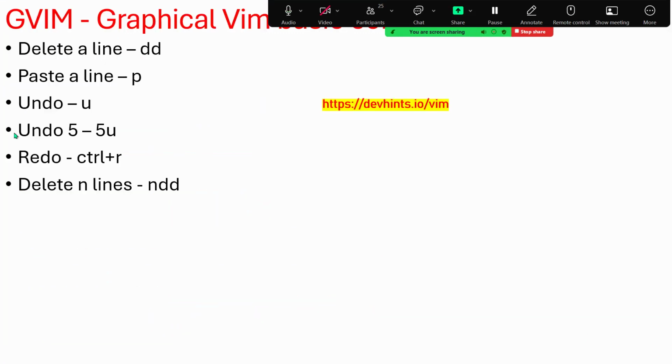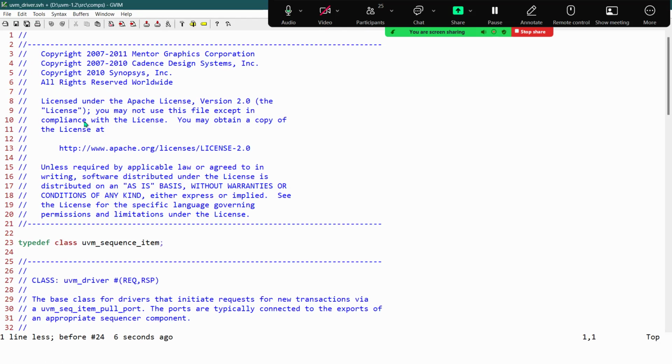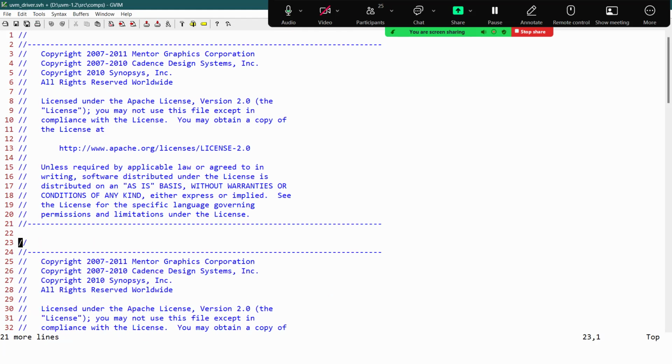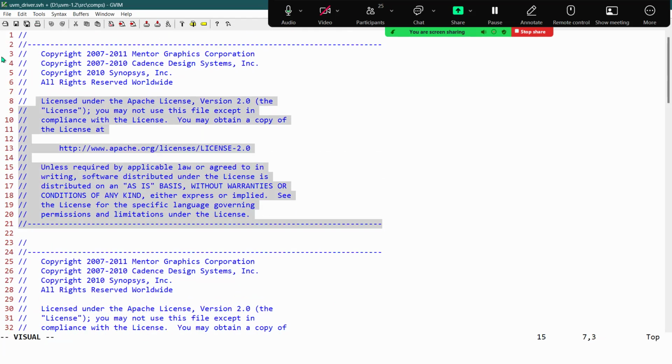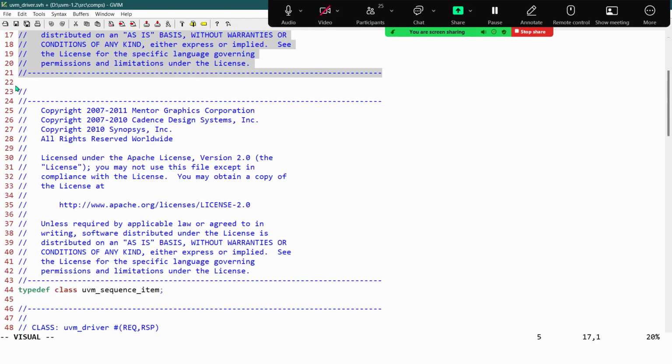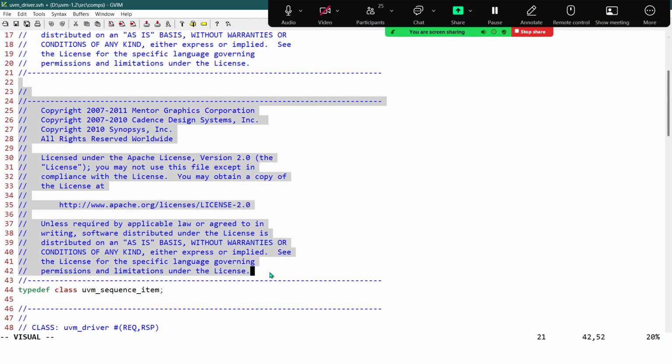So suppose I want to copy 21 lines and paste them. 21 YY I'll use. So that means 21 lines are anchored. Anchored means copied. So I'll paste here. So P. Simply, I copied 21 lines at once and pasted them by using only 2 commands.